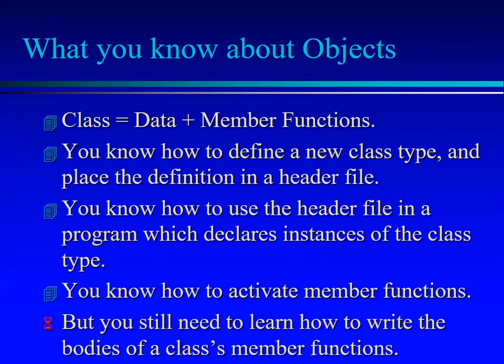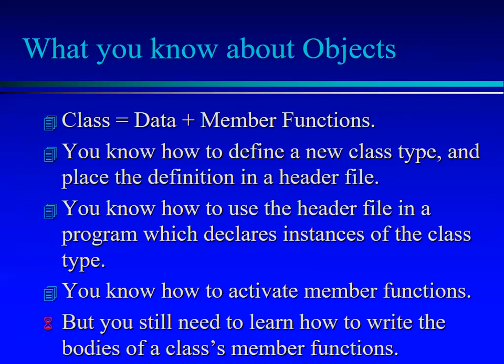So from this we can know the meaning of objects and the meaning of classes. An object is a real-time entity and it has a physical existence. A class is a blueprint or template used to instantiate the object. It means that to create the object, we require a class. You know how to define a new class type. With the help of this class type, we can define the name of the class and the member functions written within that class.